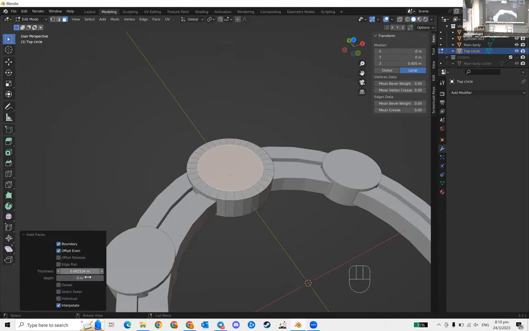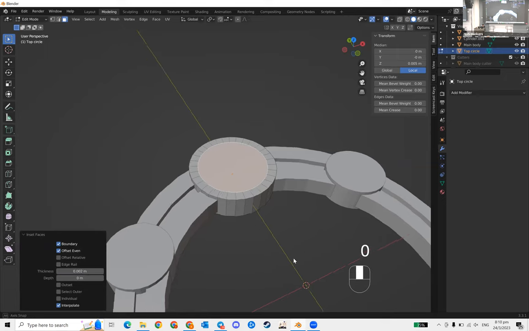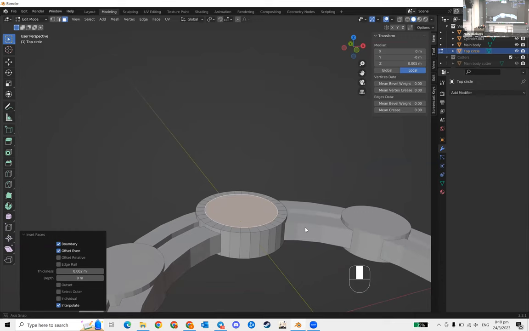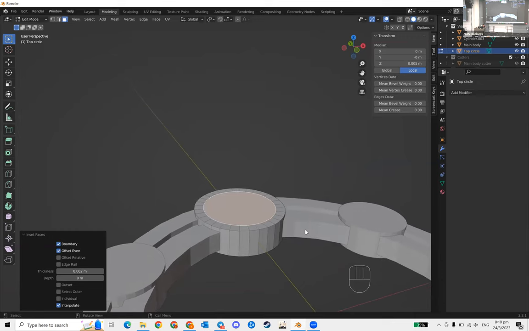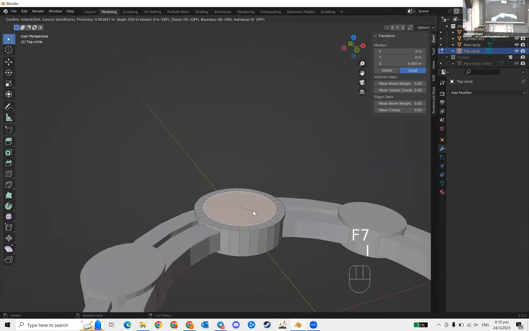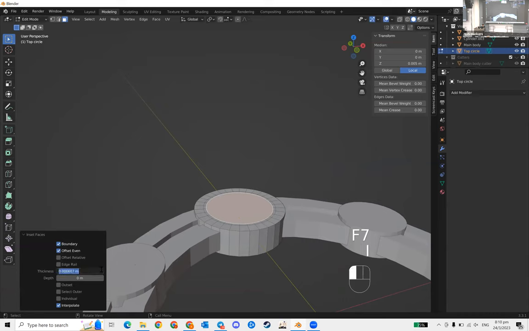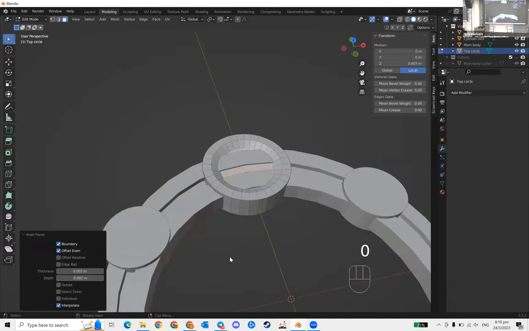Let's make this face about 0.2 mm thick, and then we have a face here. Now we want to create an indent. What I can do here is create another face from the face inside. For this face, let's make the thickness 2 mm as well, but in this case we want our depth to be non-zero. So we can give it a 2 mm depth also, but as you can see, this is too deep already. So we can make it a little bit thinner, 1 mm depth for example, with a slightly shorter thickness of maybe 1 mm or so.